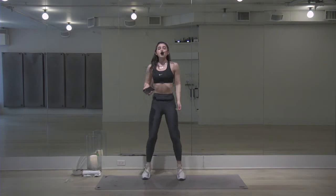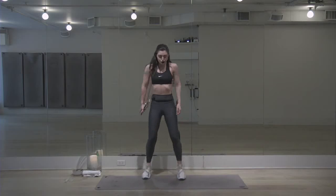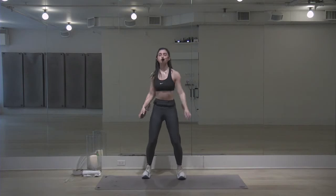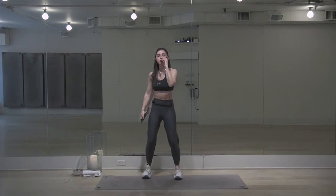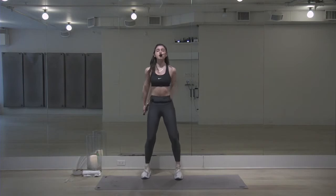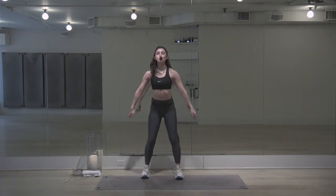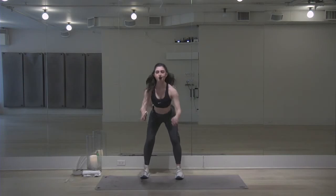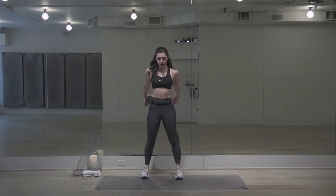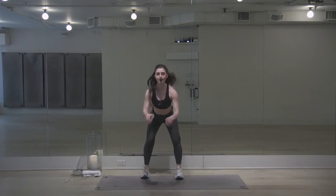Let's take the body out for a little ride. See what it needs, see what it wants. Breathe in. Full breath out. We're going right into a squat. Down and up. Come with me. Let's go. Take it lower. Lift. Drive the hips back. Knees over heels. Belly pulls in. Chest lifts.